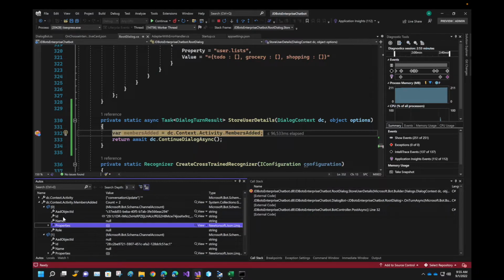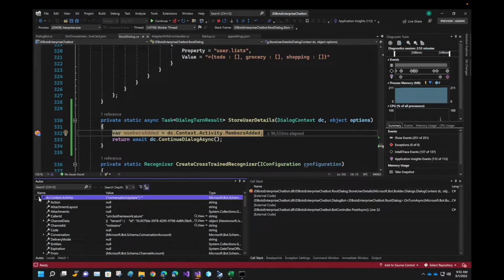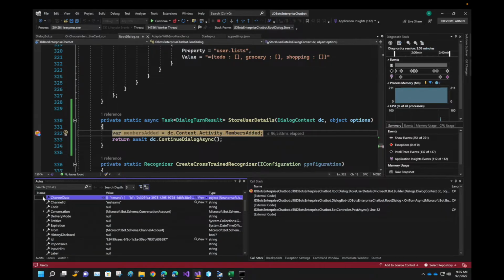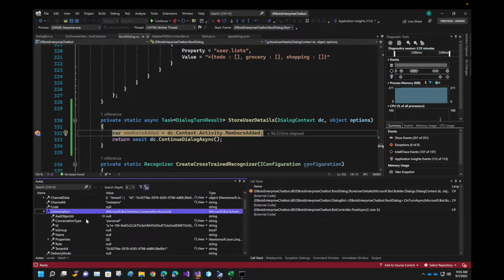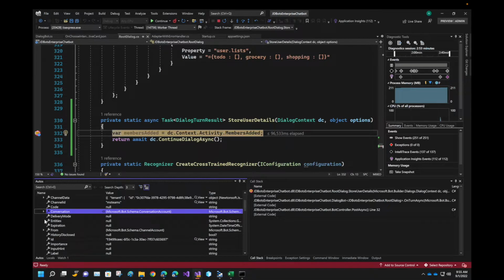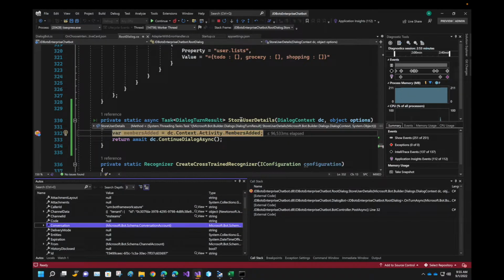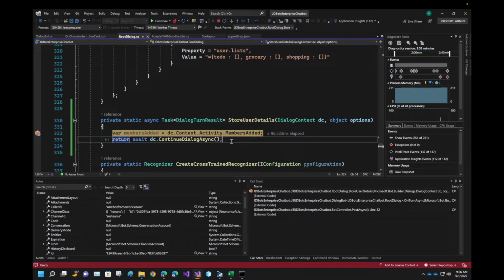So these are all the members added properties. If you go to the activity properties, here you will get other details such as tenant ID. Here we are only getting the tenant ID, and under conversation we'll be getting the conversation ID and again the tenant ID. So I think this is the best place where I can get the tenant ID instead of just passing this JSON. Also, what else we have? Yeah, perfect. So we come to know that we have a few members added, and we are only concerned about the user joining the conversation, not the bot joining the conversation.